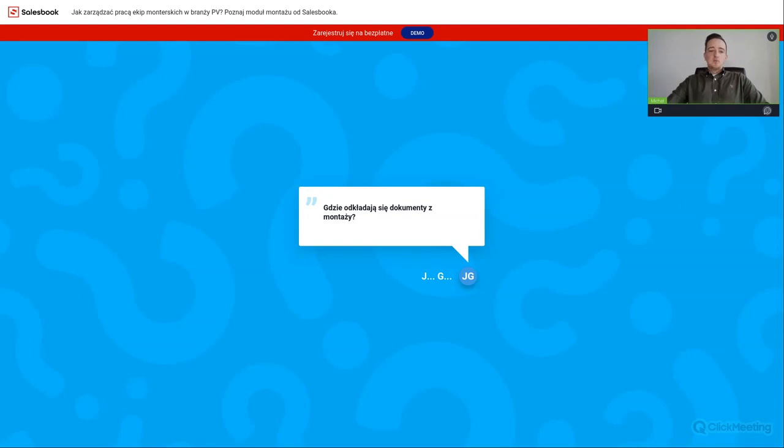Okay. Where do the assembly documents go? The assembly documents, in fact, all the information will be stored in two places. Firstly, in the assembly module, in other words, in the completed installations. There, you can see how it went, but in fact you will find everything in the thread details, so all the information, the files which were sent by you or the team, the notes, whether the installation was accepted or maybe the date was postponed, all this will be stored in the thread details and in the thread assigned to the particular customer.